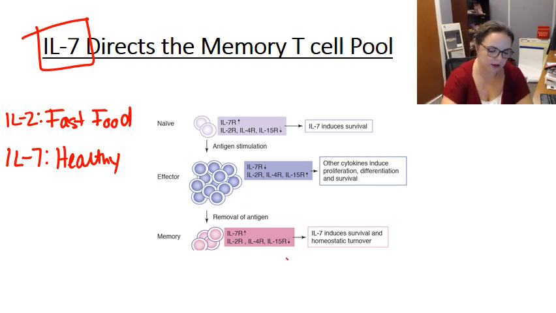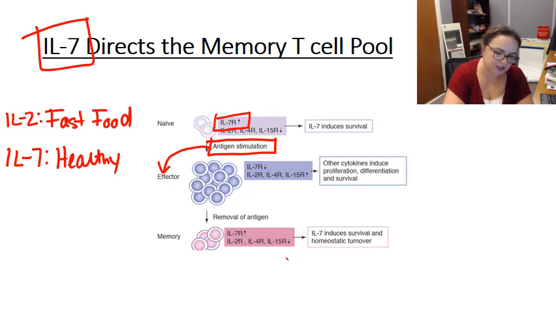If we think about a naive T cell, it has really high levels of the IL-7 receptor because most parents try to feed their kids healthy foods, and it has low expression of the IL-2 receptor. As it becomes activated, the ones that are going to become effector cells actually decrease expression of the IL-7 receptor and have a significant increase in the IL-2 receptor expression.